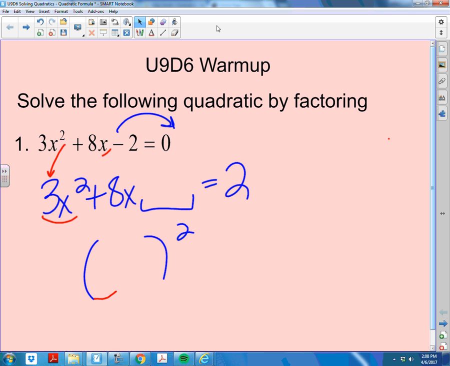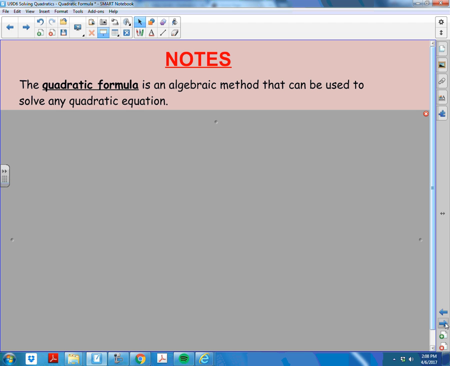Luke? So would you say it's better to do something we're comfortable with first? It's a good way to double check it. And sometimes you'll get on a test, and all of a sudden your brain just empties itself right before you read a question. You literally read the question, and you're like, I don't even think I took this class. You know the quadratic formula is a fallback, no matter what. If it's asking you for the zeros, the roots, the solutions to a quadratic, the quadratic formula will find them for you.